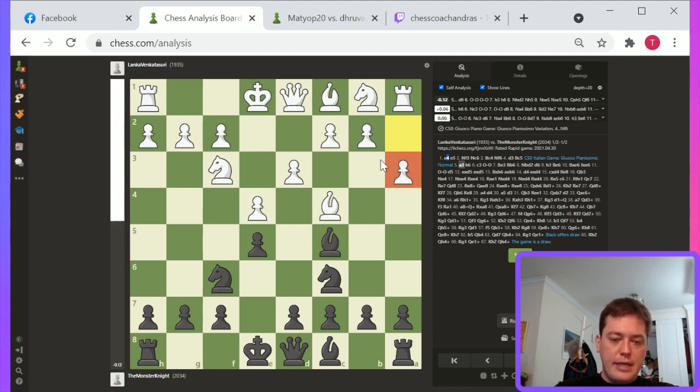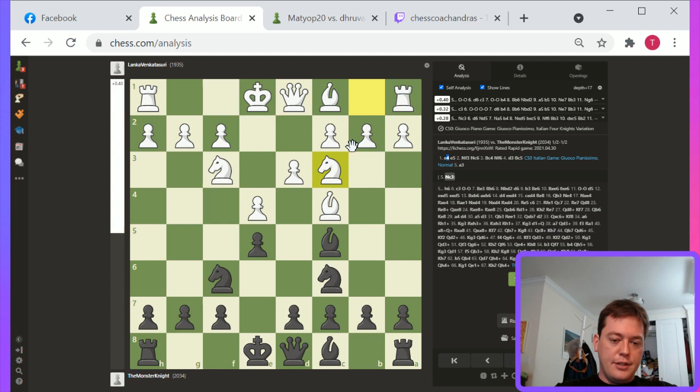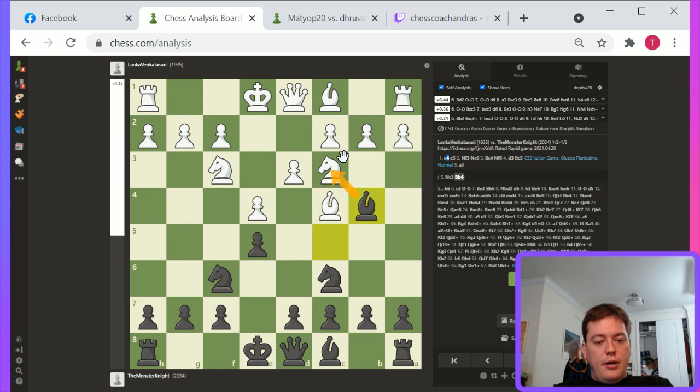A3 is kind of a passive move to make. I know b4 is coming on the next move, but with threats of bishop b5, in the Italian game there's not really that much threat against the knight on c3. It's rare that it tactically becomes much of a problem. Let's say bishop c5, knight c3, bishop b4. This doesn't really do much for black. On takes, bishop takes c3, pawn takes c3, rook b1. And this threat of rook b1 on b7 is, I think, probably the best plan for white here.